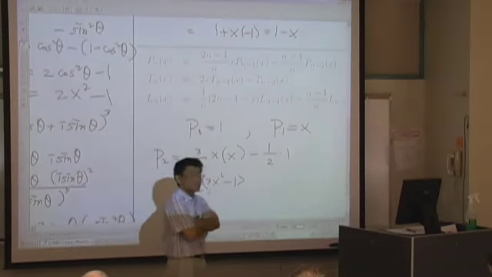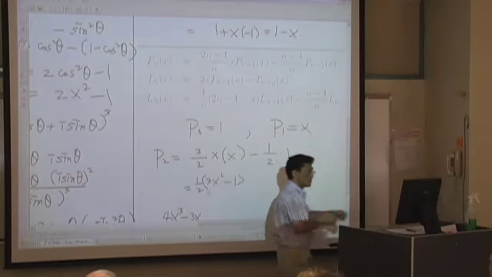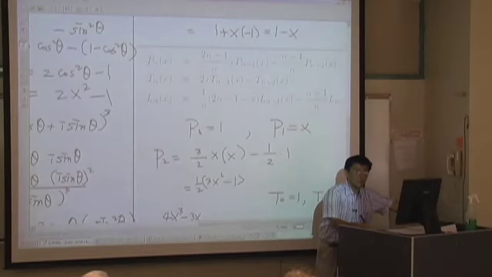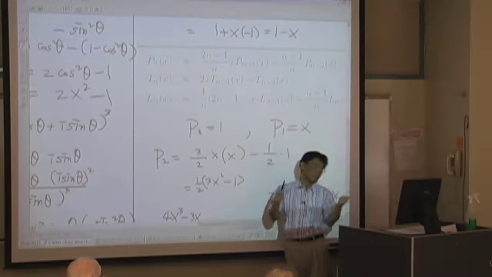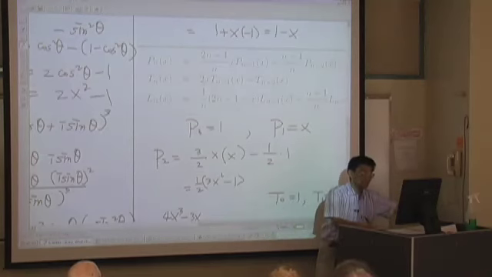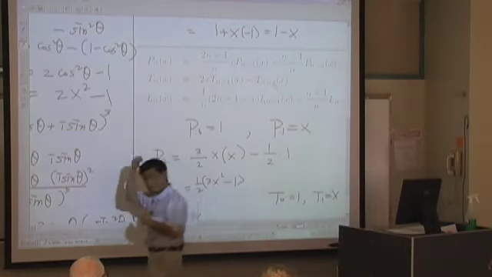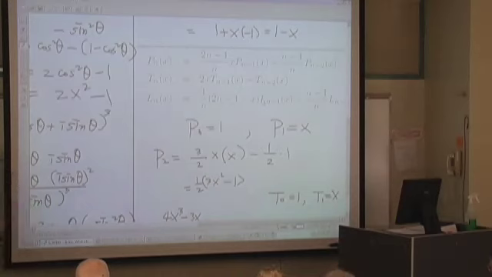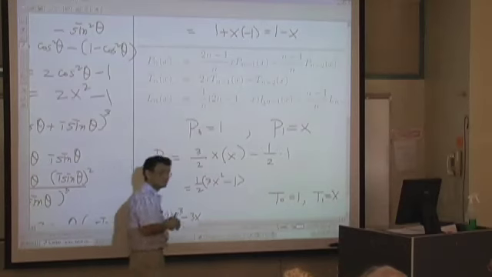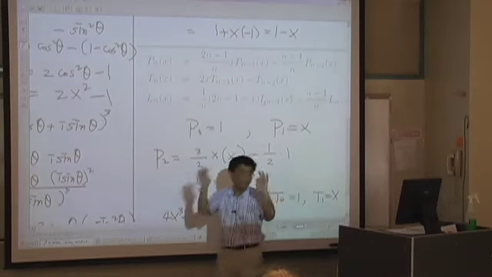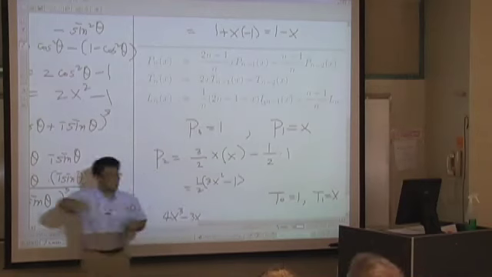For other functions, it's possible. Yes? T also, what is T0? T0 is 1, right? And then T1 is x, right? We obtained these using the formula. T0 is 1. Then what is T2? T2 equals 2x times x minus 1. So 2x squared minus 1 is T2. And you can calculate T3. So you can calculate functions like this very fast. Instead of the Gram-Schmidt process or the formula, you can use recursion to do this calculation fast.